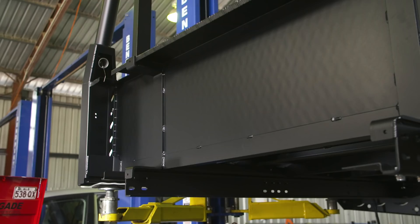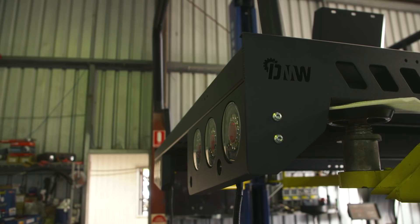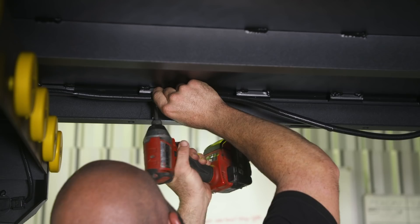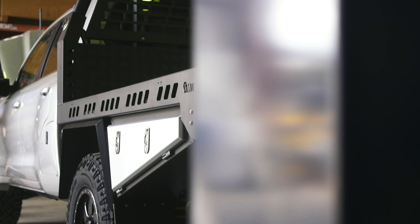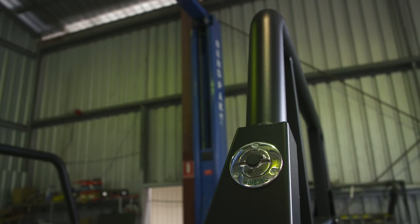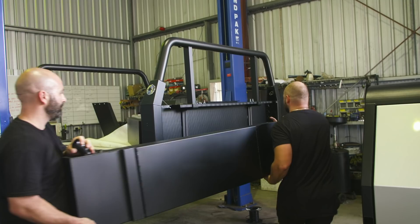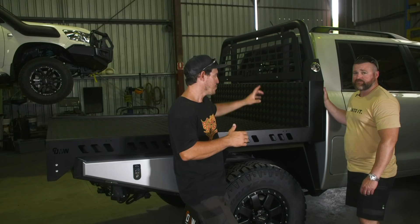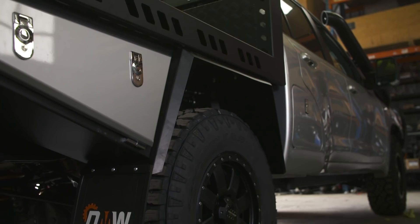Things have been progressing on the tray build, and the beauty in the design is in the finer details. Every nook and cranny on this tray is neatly fitted with useful accessories, making this one incredibly functional four-wheel-drive accessory. The tray's just been fitted and it's turned out way better than I could have ever imagined. The diesel tank goes in the front of the headboard - it's wasted space, so we've utilised that as a fuel tank area. It's also a great spot for weight. There's about 80 litres in the headboard tank, positioned between the axles, nice and low. The water tank is under the tray as well - that's a 70 litre one, right above the axle, so the weight is perfect.